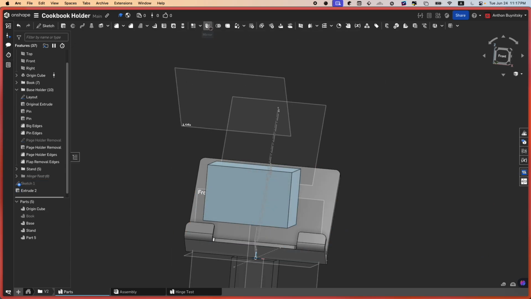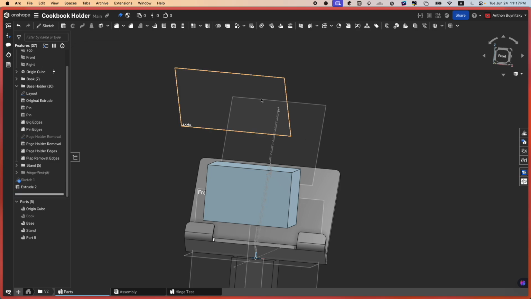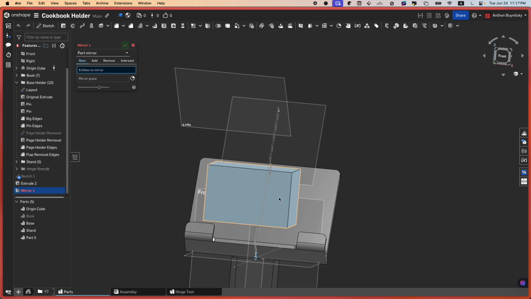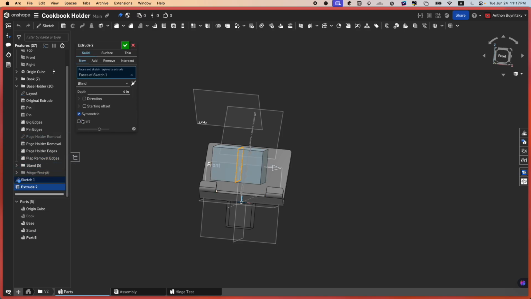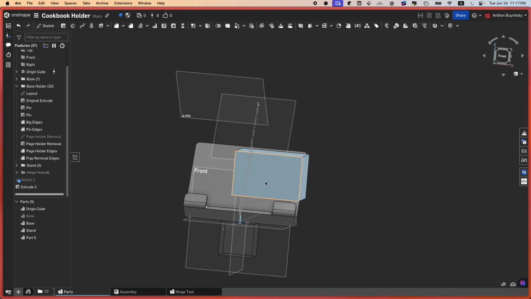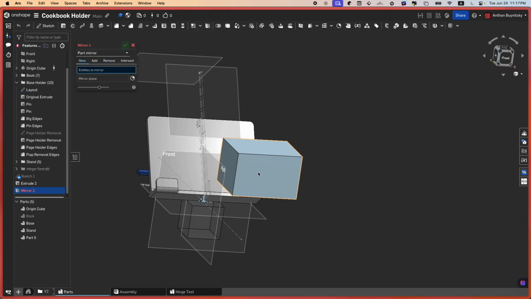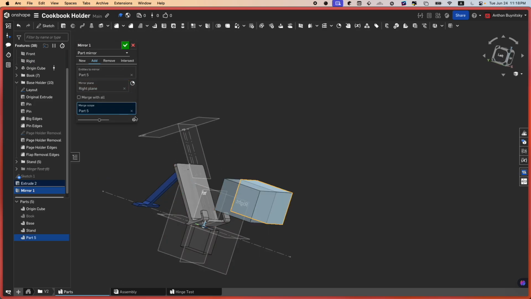And then this is also where mirror comes into play. Mirror is going to be really, really useful, both in the sketch and in the Part Studio. The one in the Part Studio is a bit more tedious to work with because you can't select lines you want to mirror over. You actually have to select faces or planes. So, for example, if I did want to have an 8-inch long rectangular prism, I would create one side that's 4 inches, and then I would select the mirror option, press on this part, and press add since I want to make an addition to the current part. And for the mirror plane, I would select the right plane and merge scope.